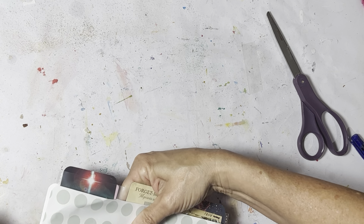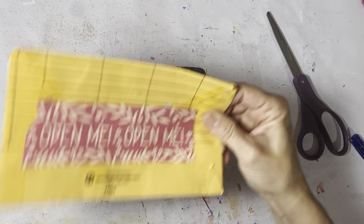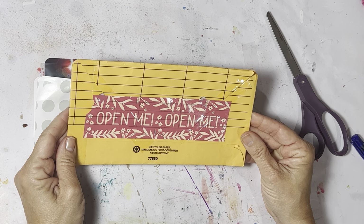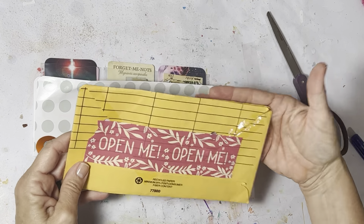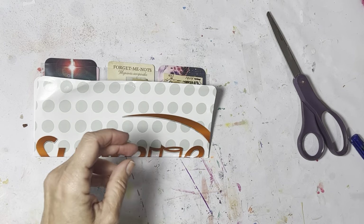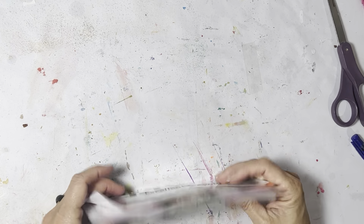Okay, I'm going to take this stuff out. Let's see here. And then we're going to save the envelope and we're going to use this. I might cut off the front and use, I don't know, we'll see. But I'm going to put it in my journal. All right, let's see. How sweet. How sweet. I hope you enjoy everything enclosed and can use them in your journals and inspire to create prompts.